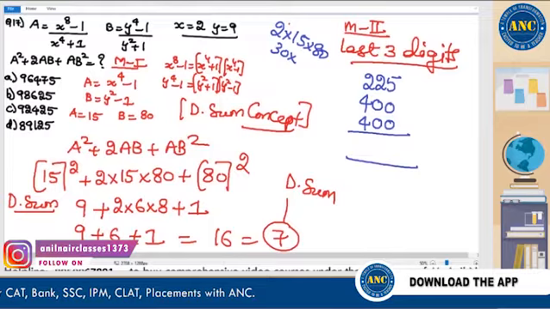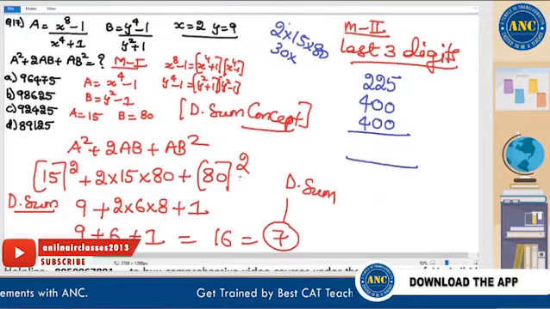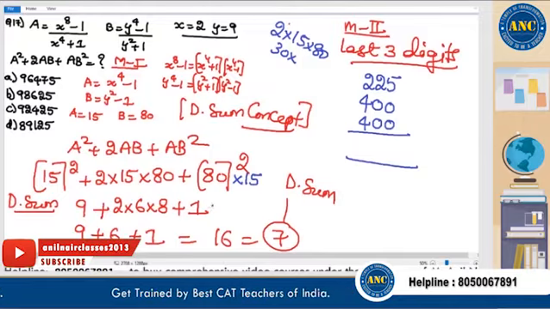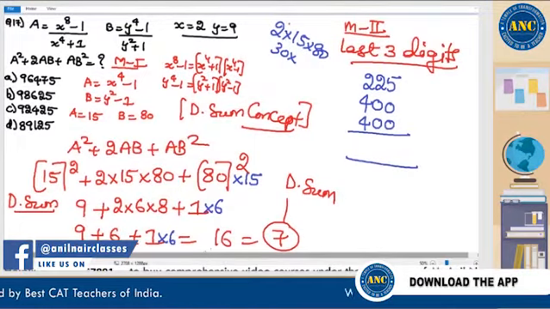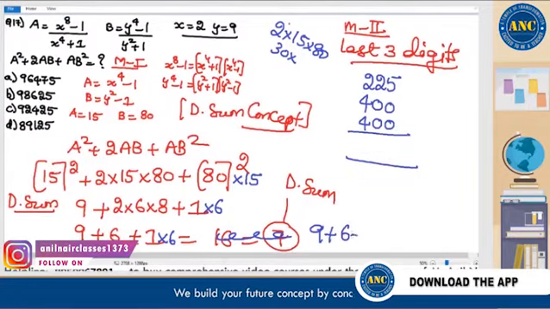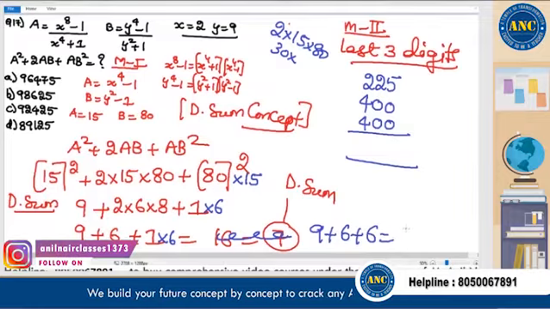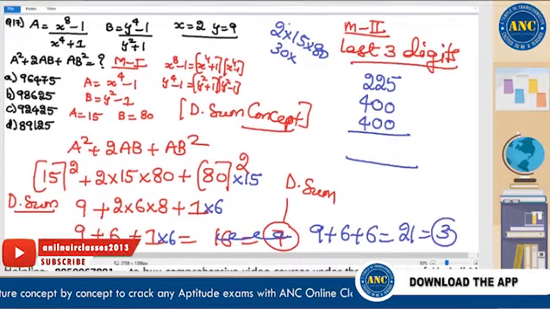That is the question, right? I think it is a b square. I made a mistake. Into 15 I will get, into 6 I will get, into 6 I will get. So it is nothing but I made a mistake. 9 plus 6 plus 6, 12 plus 9, 21, 2 plus 1 is 3. 3 digital sum, which one is giving?